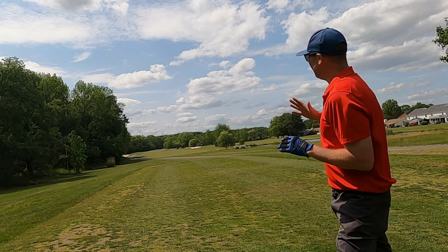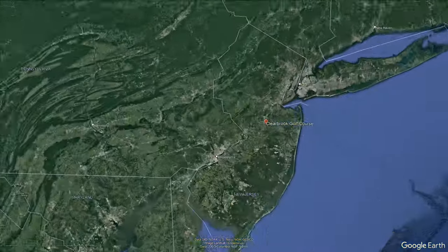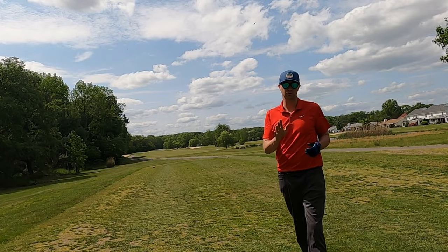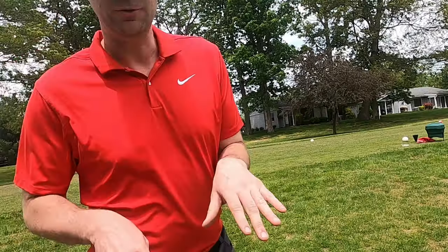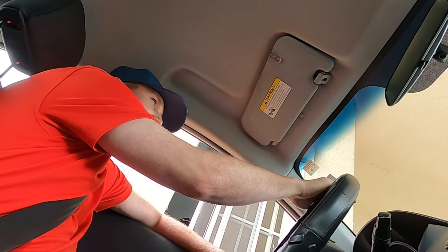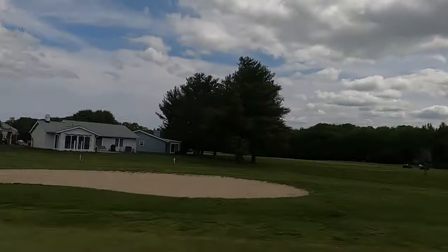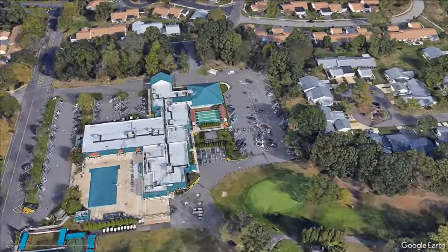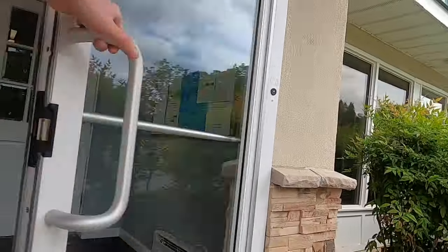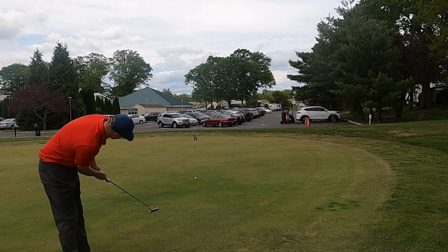We're in New Jersey at a public golf course — more of a community golf course — Clearbrook Golf Course. Look at this great nine holes, flip it into 18. It's a gated community and it was tough to get in. We're headed to central New Jersey where we're looking at a community-based golf course, nine holes, called Clearbrook Golf Club. There's a lot to offer here and as we walked in, we were able to get a tee time on the spot.